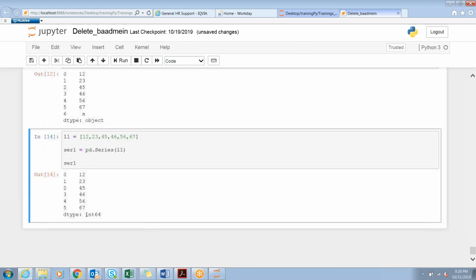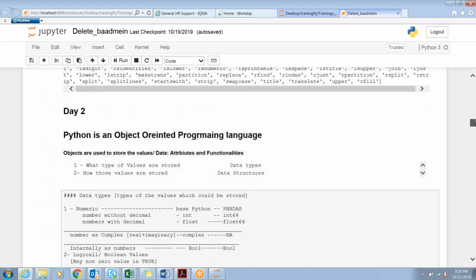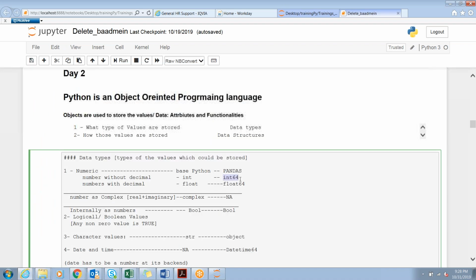So can you see this int64? I think this has been mentioned earlier as well. So you have this already drafted and captured in the form of code earlier. Could you see that int64? I hope everyone remembers this.